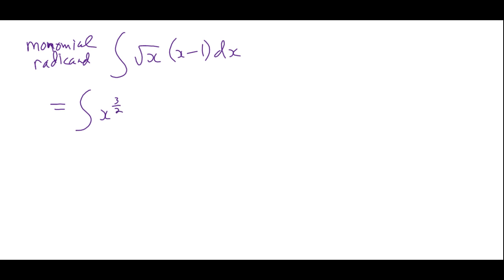So multiply it through, we'll get x to the 3/2 minus x to the 1/2 dx. Well, we can do that, right? We can find each of those individual integrals. So 3/2 becomes 5/2, so it's 2/5 x to the 5/2. We didn't have to substitute anything here. We can just work this one out. Minus 2/3 x to the 3/2 plus some arbitrary constant. And we can just leave it like that. That's done.